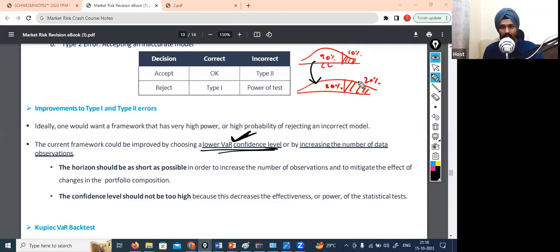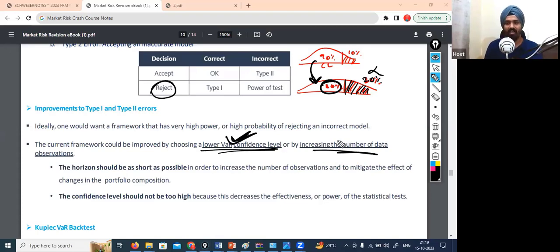when you lower it, that means there is a huge chance of rejecting the model, right? I mean, understand, if the alpha is 20%, that means there's a huge chance you will reject the model, and that's what you want. You want to reject an incorrect model. So keep your confidence level low. That's going to be better. Understand this thing, okay? Try to understand what we are doing.